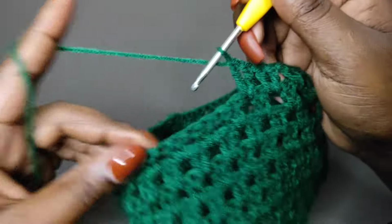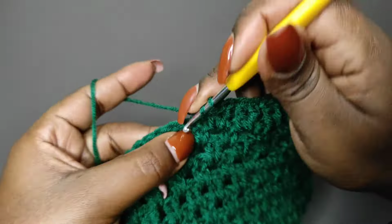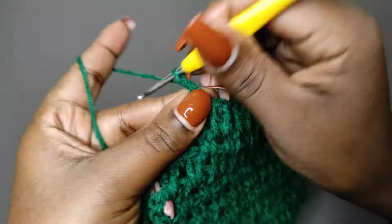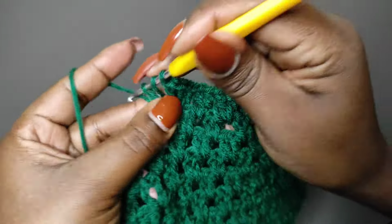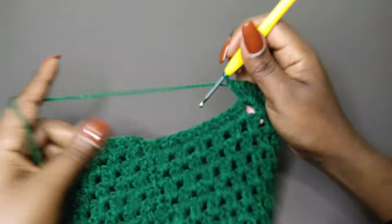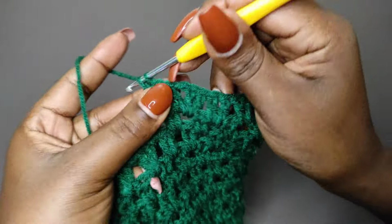I have the 4, then into the fifth, 2 double crochets, chain 1, go back into that gap and place 2 more double crochets. Next, we have 4 gaps with 2 double crochets each.